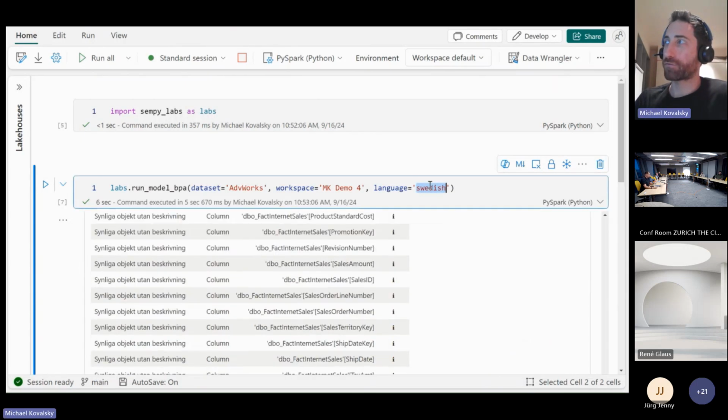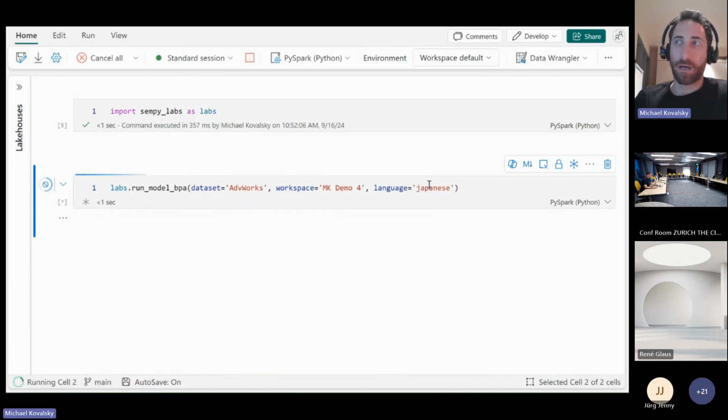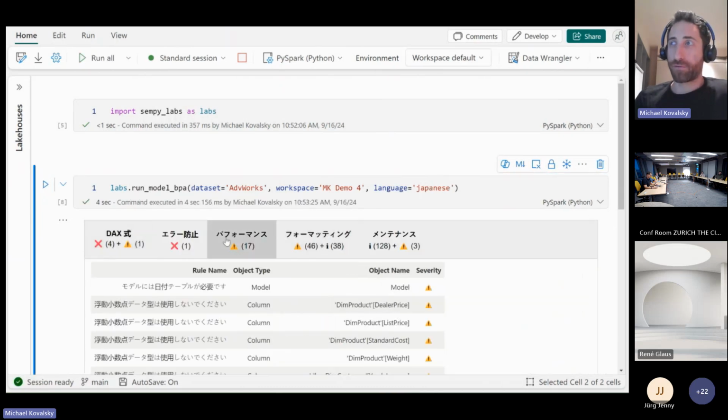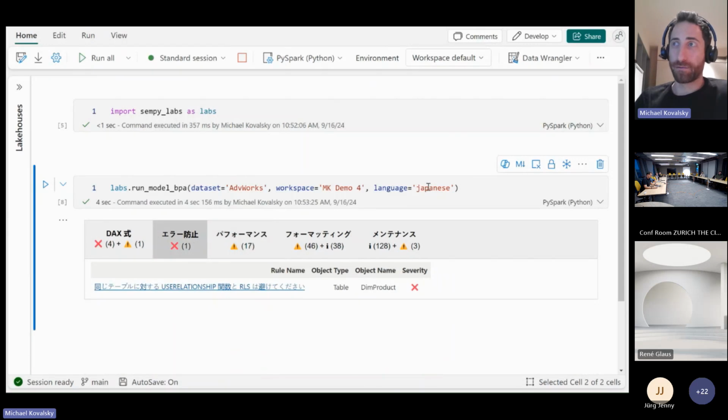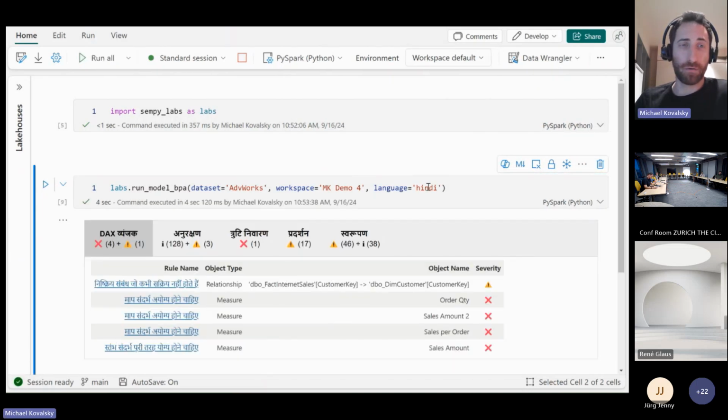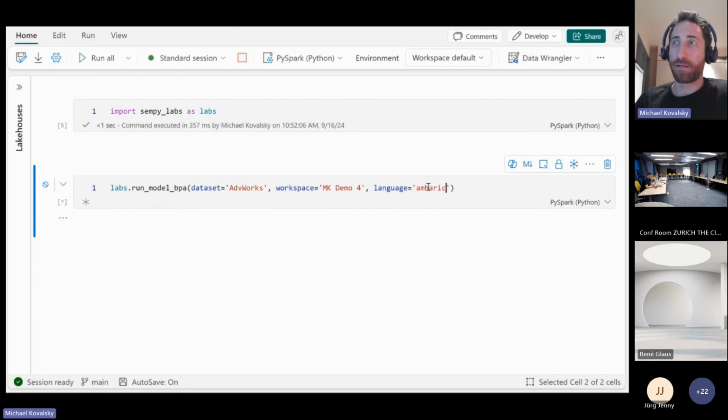Here we've done it into Swedish. We can put in Japanese. For Tabular Editor's rules, I actually had 3 people from Microsoft and the community translate the rules manually into Italian, Spanish, and Japanese. And it was really time-consuming and burdensome for those folks.